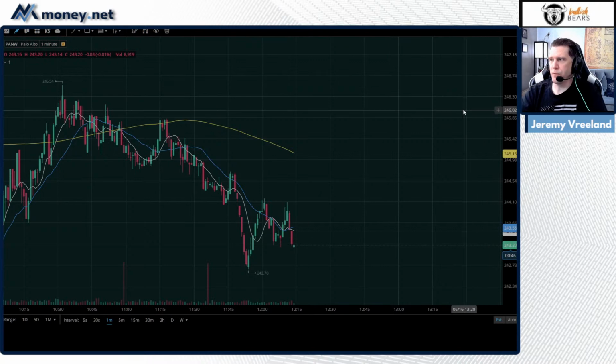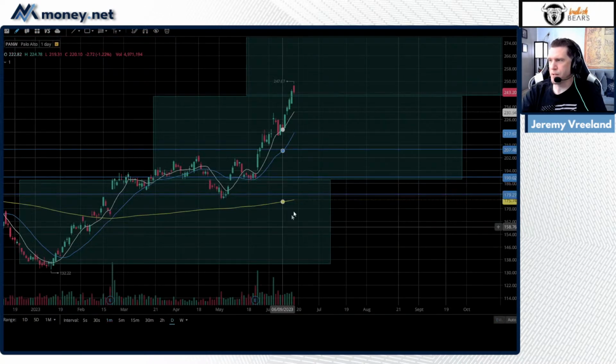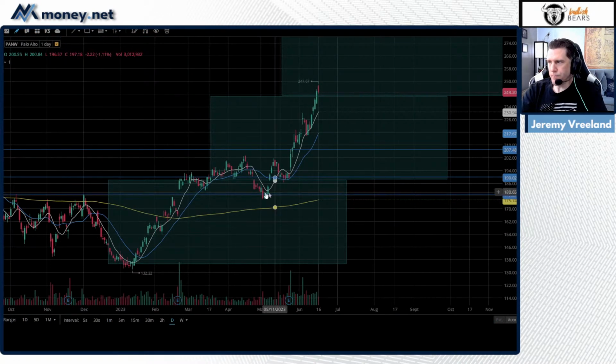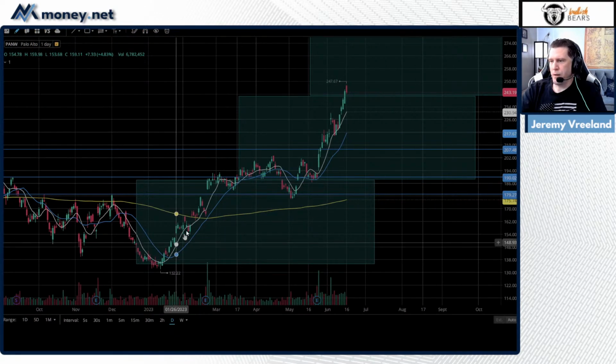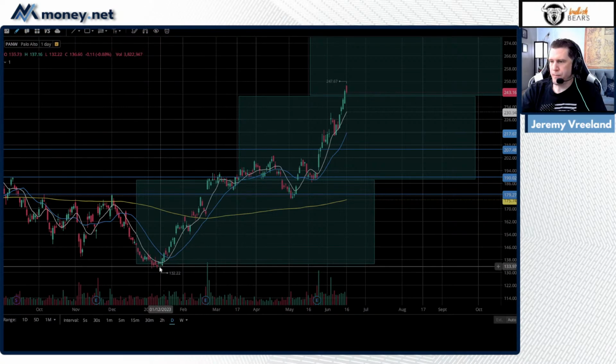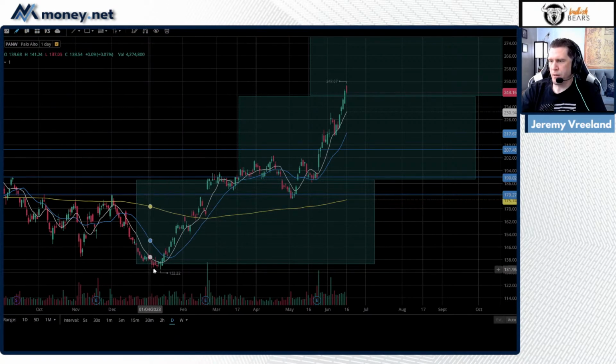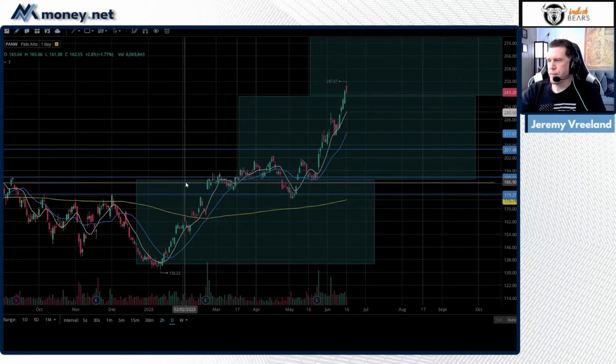I'll start with revisiting one that worked out really well. This one was one that was talked about quite a bit on CNBC, and I've been following it for a few weeks now, and made a very nice 1-for-1 setup. Here was the first 1-for-1. I had around this time been looking at this one, traded this 1-for-1, took my profit right around there, and then I watched this zone.